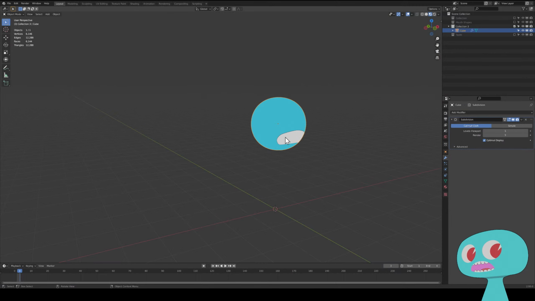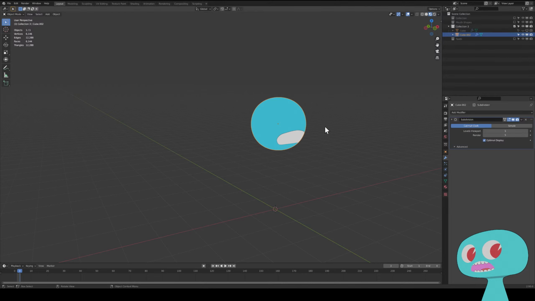Okay, so what we'll do is we're going to duplicate this. And the reason I'm showing you on this one as opposed to showing you on the alien is just so you understand what you have to do with it first before you apply it to something that's a little bit more complicated. Because, as you saw with the shader system with the other ones, it's a bit of a pain. So we've duplicated this. So we've got, well, that was our first one. So we've got the second one duplicated there. And what we want to do is hide this one for now so we don't mess with it.